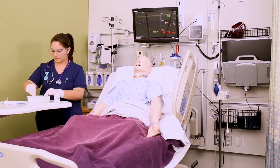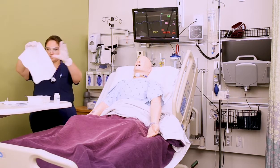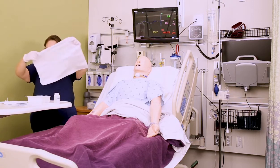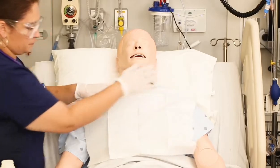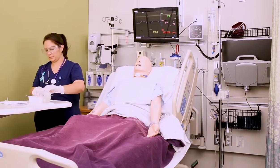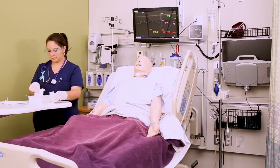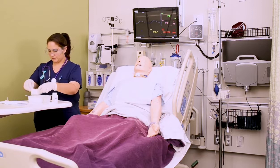So now that you're sterile, you can finish setting up everything inside of your kit. A lot of times there will be a sterile drape that you can use to lay over the patient's chest. Just make sure you keep your hands sterile. If you don't have a drape, you can also lay a towel over their chest before you get started as well. So the first thing we need to do is clean the secretions from the flange of the tracheostomy.